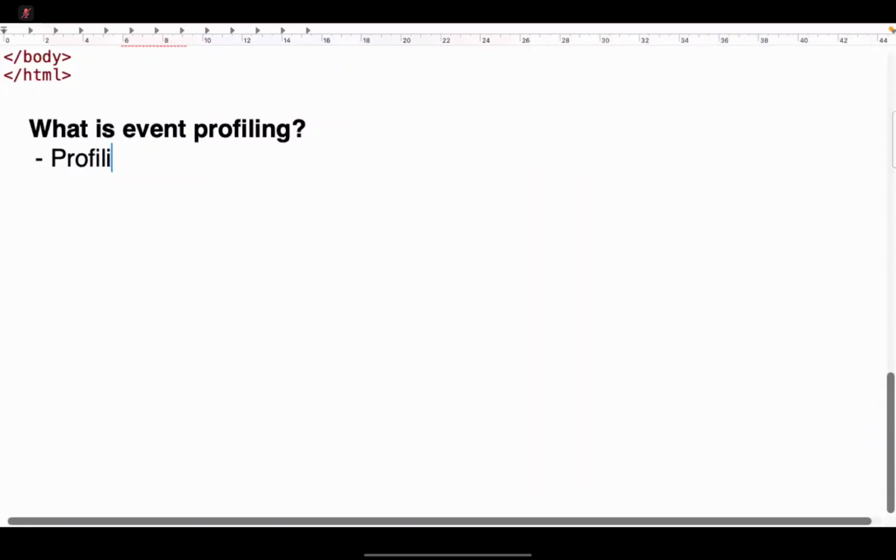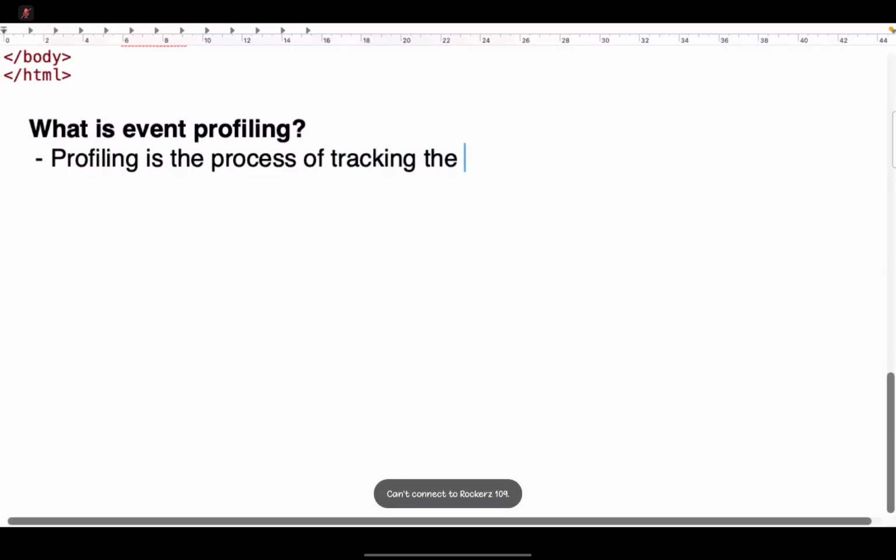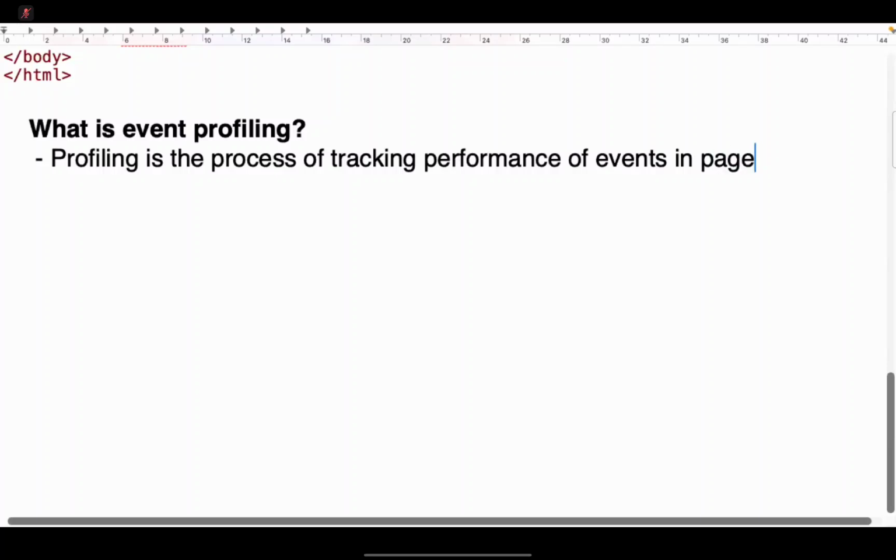Profiling is the process of tracking performance of events in a page.